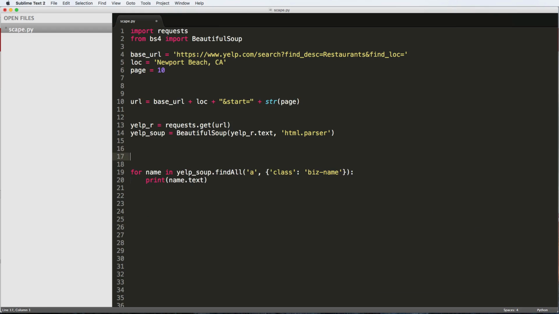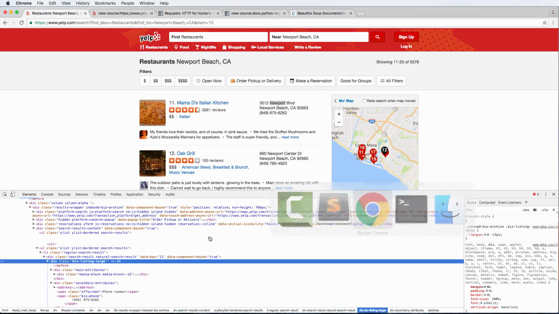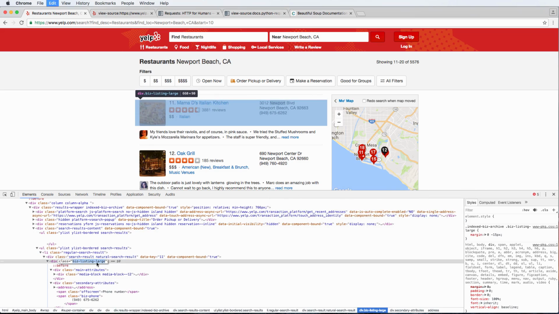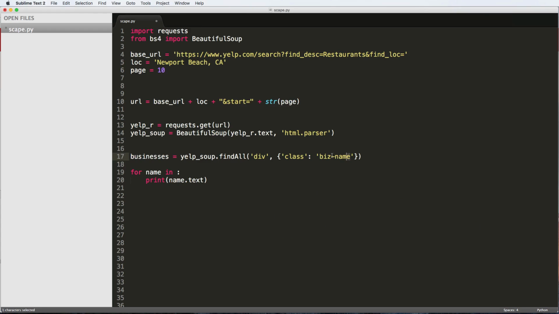So let's get rid of this and we'll say businesses equals, and we're going to cut this out, and it's a div class, so we're going to change that one to div, and the class is listing large. Okay, so now we've got our businesses, so we'll say for biz in businesses, biz.text.